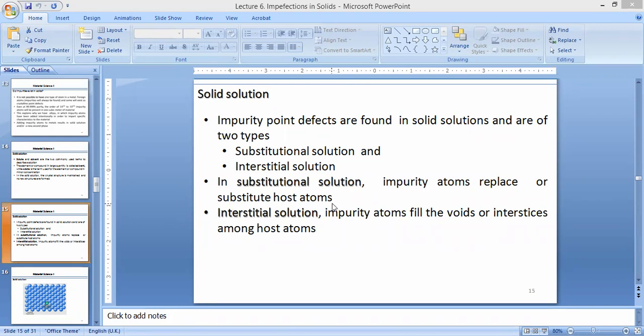Okay, so now there's a substitutional one that has come in. We looked at the vacancy initially and the interstitial. So vacancy was where there's a missing atom. Interstitial is where that missing atom went to where it's not supposed to be, isn't it? It squeezed itself somewhere. Then for substitutional defects, or in a substitutional solution, that's where you have the impurity atoms replacing or substituting the host atoms.